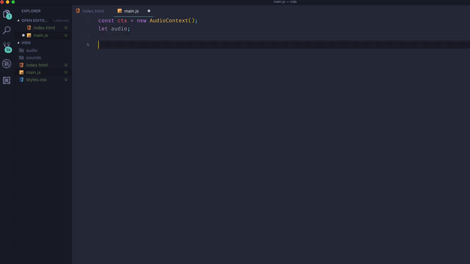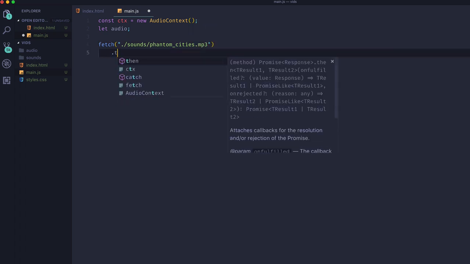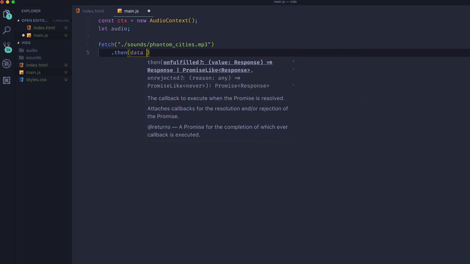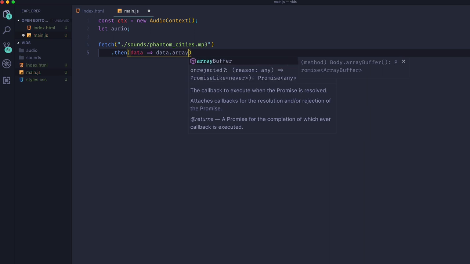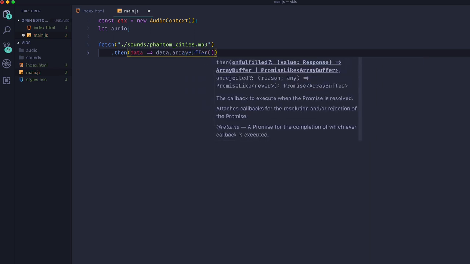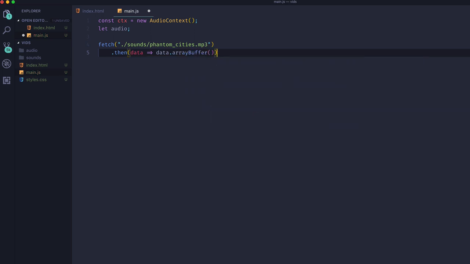Now on line 4, here is where we call fetch, and we pass it the path of the audio file we want to use, which in this case is an MP3, which lives in the sounds folder of the directory I'm currently in. Since fetch returns a promise object, we can call then on it, and what we're doing here is taking data from the MP3 and putting it into a buffer. We use the arrayBuffer method here in the body of the function.